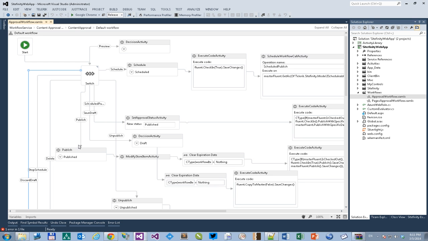So it's pretty powerful. And this is the best thing I like about the workflow and our implementation of it: that you can easily see all those different possible states or events, and you can react. You can inject custom code and actually interact with those code activities and modify them. All right, so that's one of the most important things.